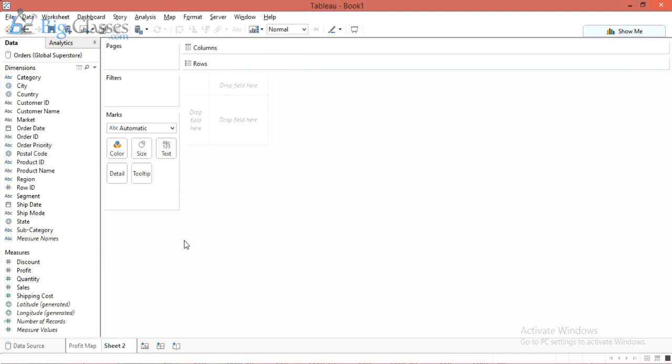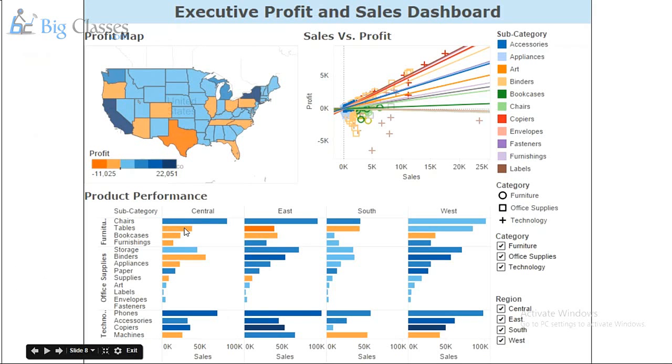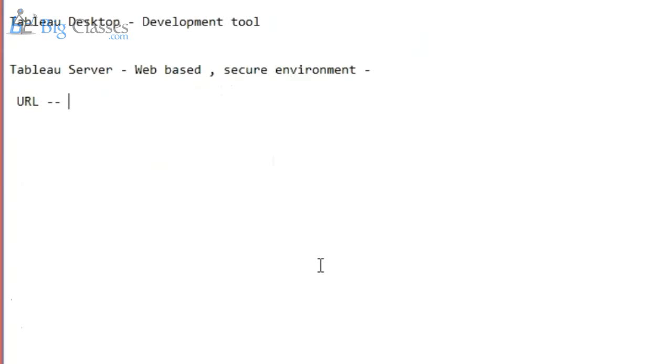What is the next one? I want to analyze product performance, this one. Let us spend a few minutes here. This covers subcategories in the graph, major categories: technology products, office supplies products, and furniture products, and sales by region, sales and profits by central, east, south, west region. We need many elements. Let's go to our notepad and start typing all those things. What do we need here?